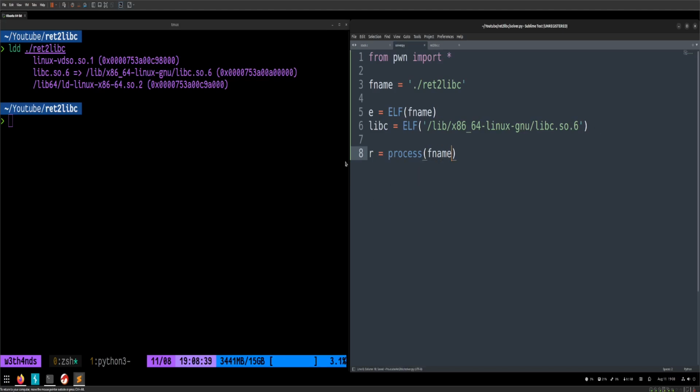This one will create a local process as we saw in the previous examples. And let's start by exploiting the program.